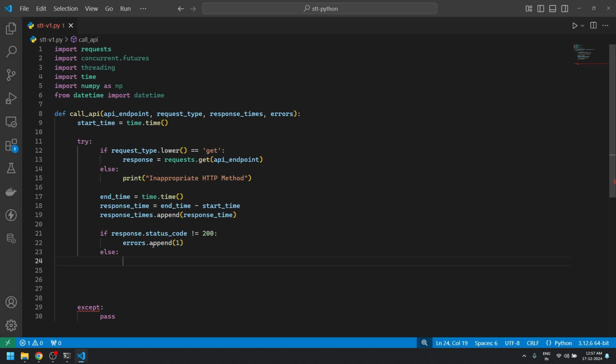And if not, that means the request is successful, then append 0 here. Okay, simple.